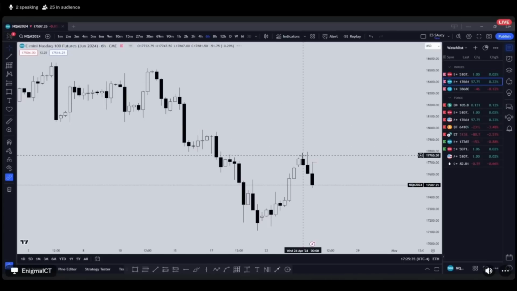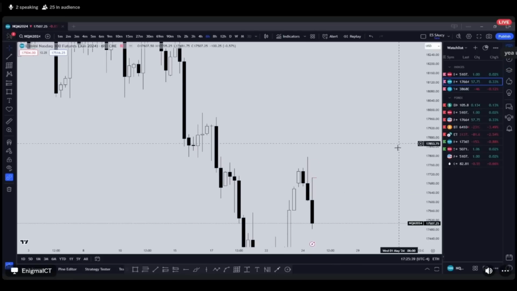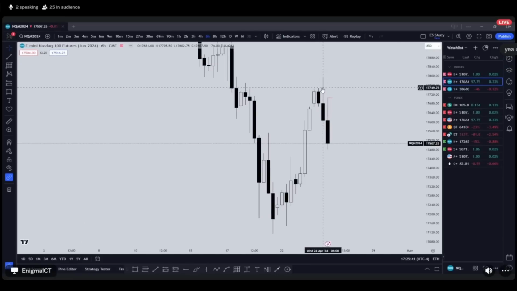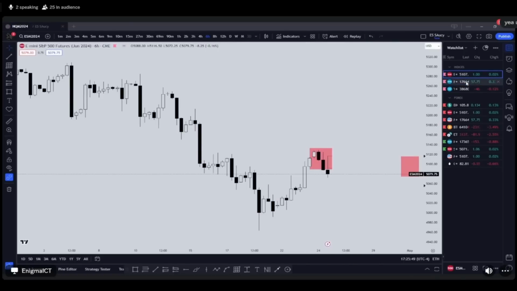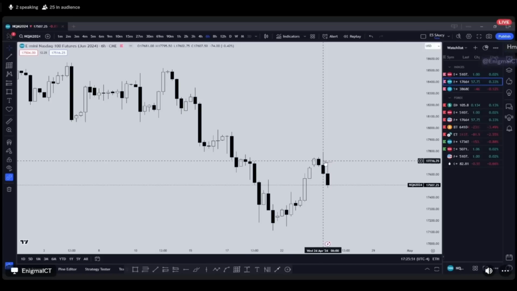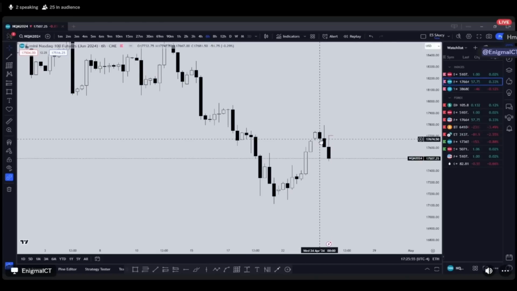And on NQ, this candle, wait, is it this candle? Yeah. This candle went higher and it created SMT. That's how I knew the third candle is going to distribute. So in here, this is the first candle, the first range. This is the second candle, and this is the distribution candle.